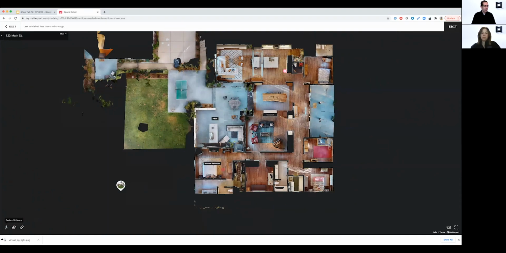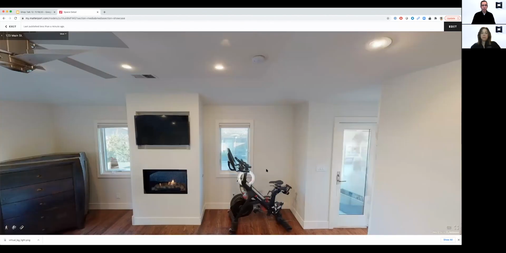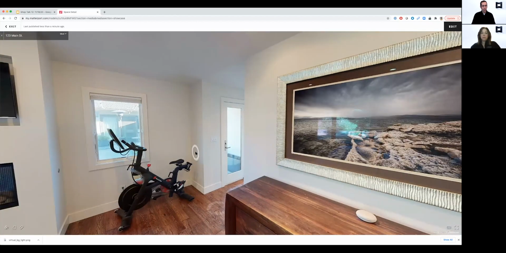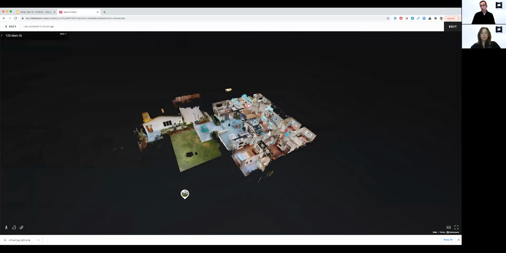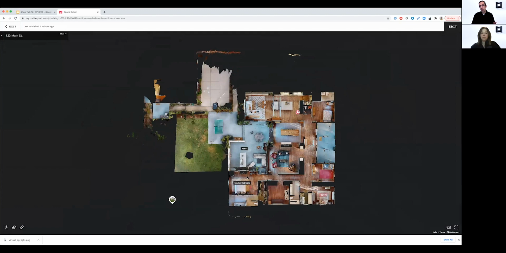For anybody hanging out who likes quick keys and keyboard commands as much as I do: dollhouse view is down here, and inside view to see this from the 3D is right here. But you can also use your keyboard. If I press the number 1, it'll zip me inside view. Number 2 gets me to the dollhouse view, and number 3 gets me to the floor plan view. Just a quick tip. Nice. I didn't even know that. Thanks, Amir.